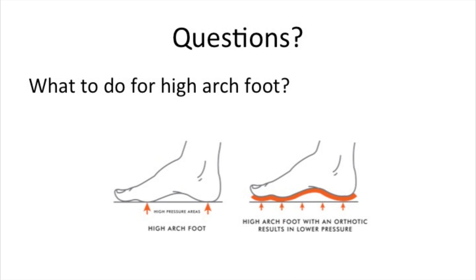Yeah, that's a good question. For a high arched foot, I would say 80 to 90% of people have low arches or normal arches. Very, very few people have a high arched foot. We call it a cavus foot. The challenge with a high arched foot is that you sometimes get ankle sprains a lot more easily, and your toes go up. You get hammer toes. So there are really no shoes made for a high arched foot. You can try to get a shoe with a better arch in it, but normally for my patients with a high arched foot, I recommend a shoe with greater cushion.